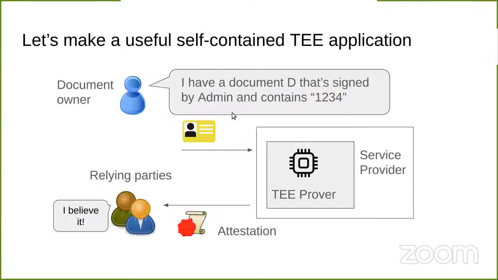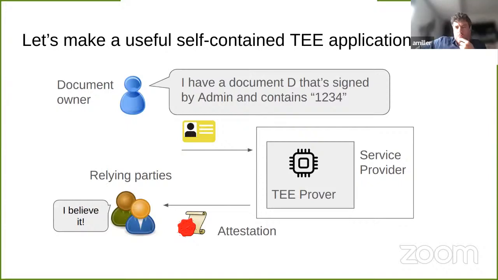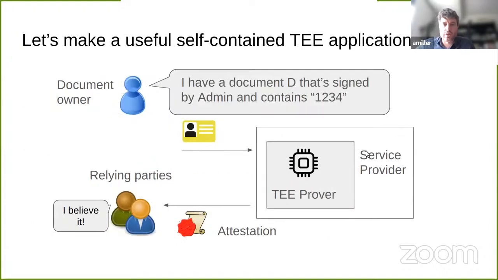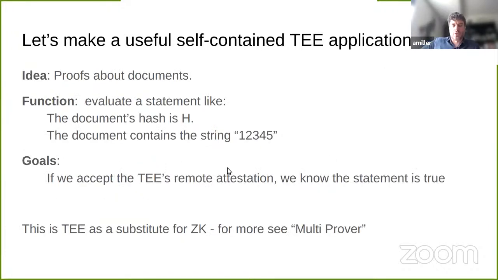Yeah, there we go. I have a question here. Yeah, go ahead, Mo. If you go back, exactly here. When you mention here, the document owner is passing the data, for example the ID and whatever it contains. And the document owner should also do the attestation, right? Because they need to make sure before passing the sensitive information. So the attestation part is happening on both sides. Okay, so you have in mind that an additional goal is privacy, that even the service provider outside the enclave doesn't have to see the whole document.